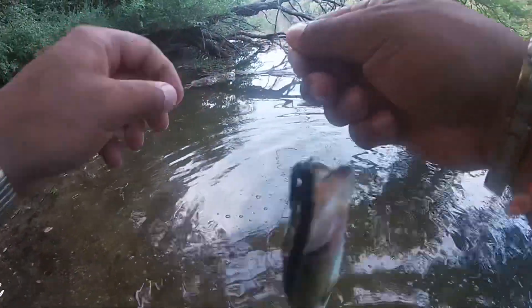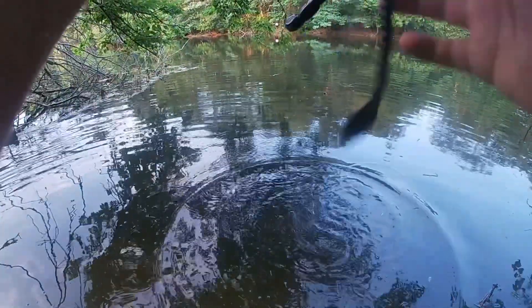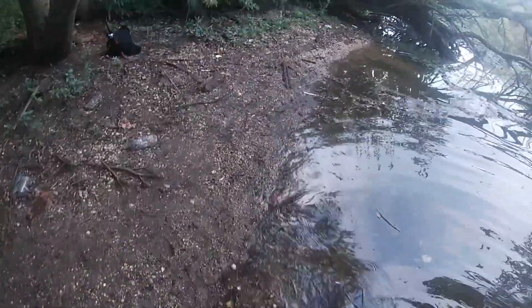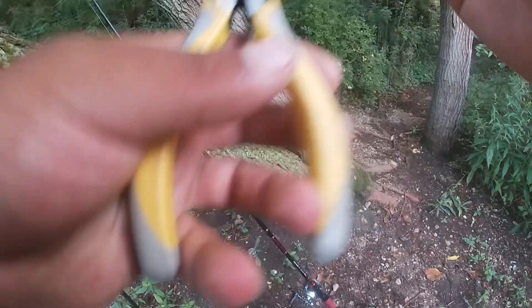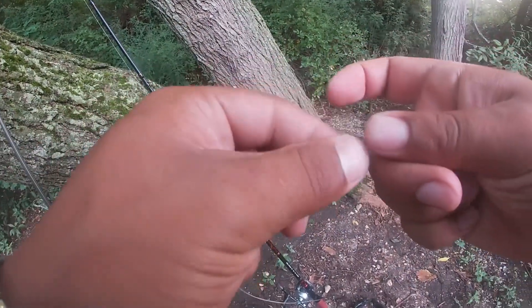Little tiny dude, little micro guy. First one — hell yeah, giants! Later bro. But yeah, these little custom worms definitely seem to work. I like these things. Hopefully we don't run through every single one of them because I want to fish them at another point — they seem like pretty solid worms. Of course the two fish that we lose are pretty decent fish and the one fish that we catch is an absolute micro. Sounds about right.